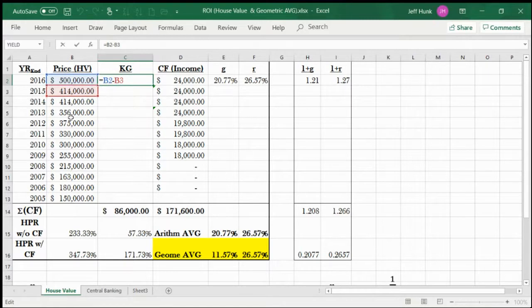It's simple. You just do the 2016 price minus the 2015 price. So P_{t+1} minus P_t. Make sense? In this case, P_t being the current year, and P_{t+1} the next year. If this is P_t, we can call the previous year P_{t-1}. P_t is always the current year, right? One year later will be P_{t+1}, and one year prior will be P_{t-1}. So if we call this P_t, then this is P_{t-1}. If we call this P_t, this will be P_{t+1}. Okay.